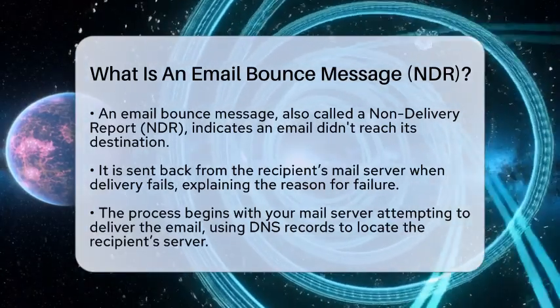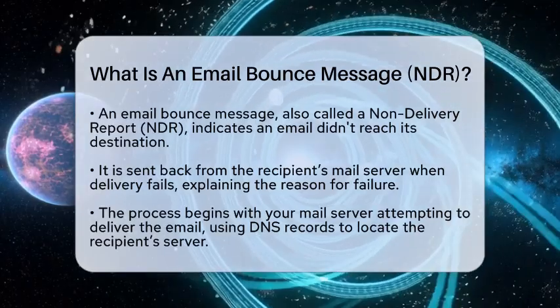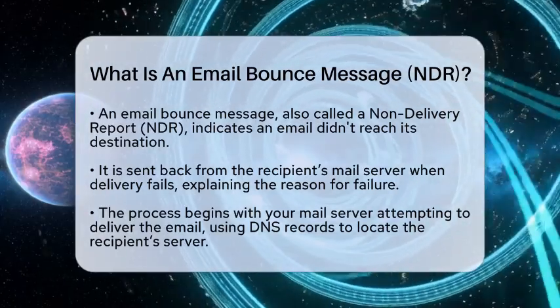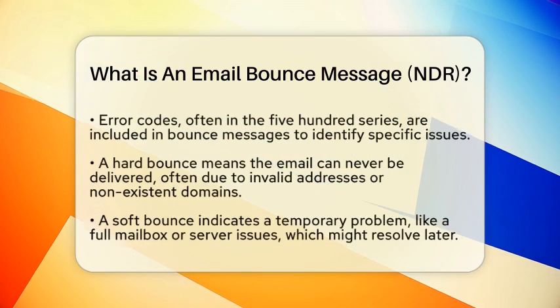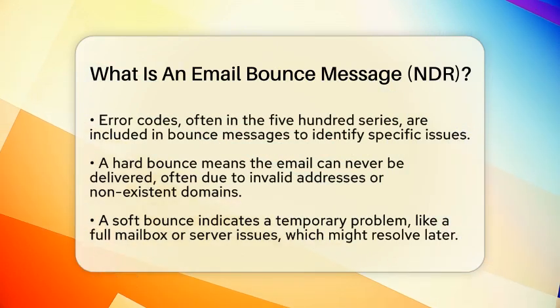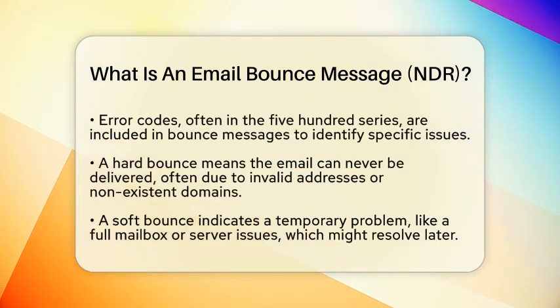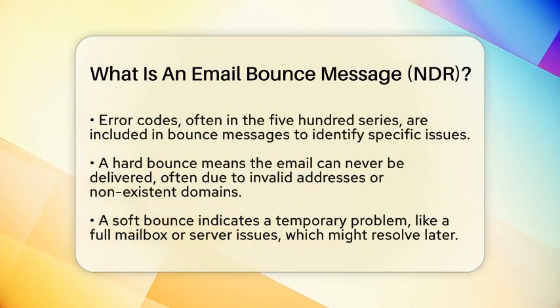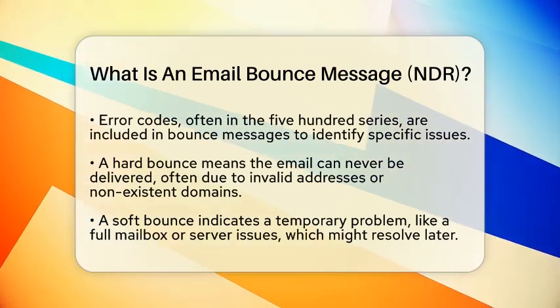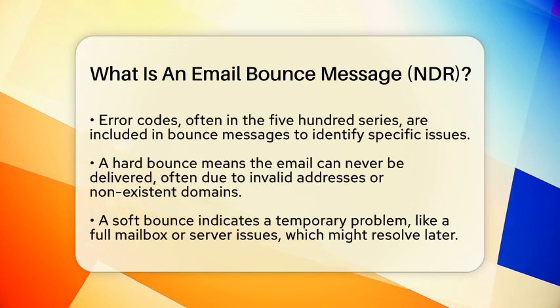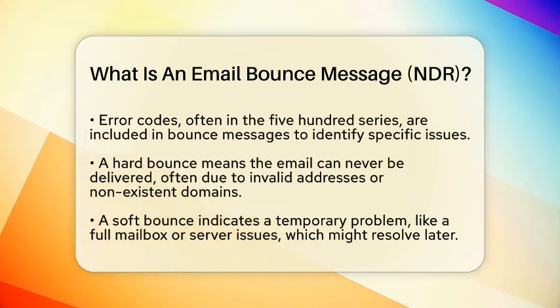Sometimes, the bounce message says the email address is invalid or doesn't exist. Other times, it might say the recipient's mailbox is full or their server is temporarily unavailable. These messages are generated automatically by the recipient's mail server and sent back through the internet to your server. The process involves several steps, like looking up the recipient's server using domain name system records, which tell your server where to send the email.